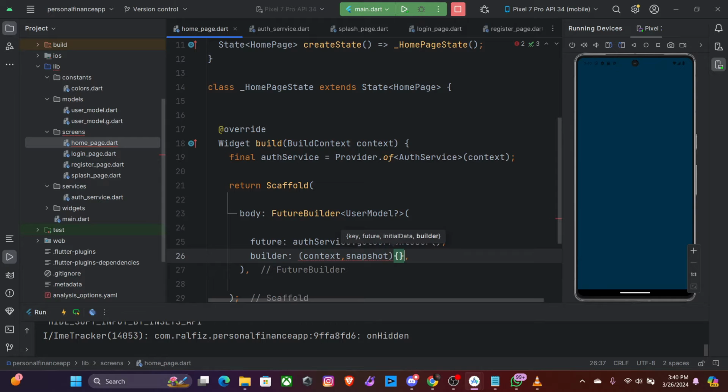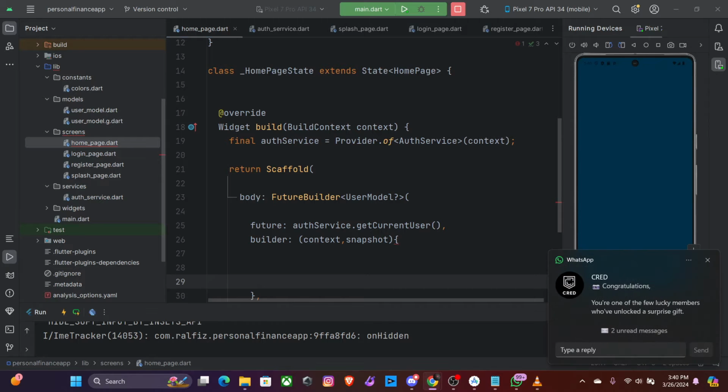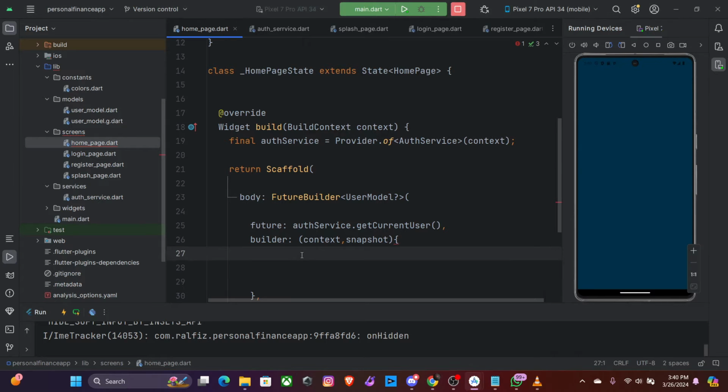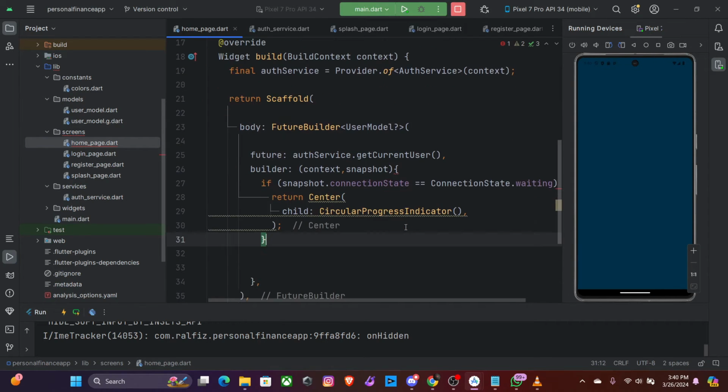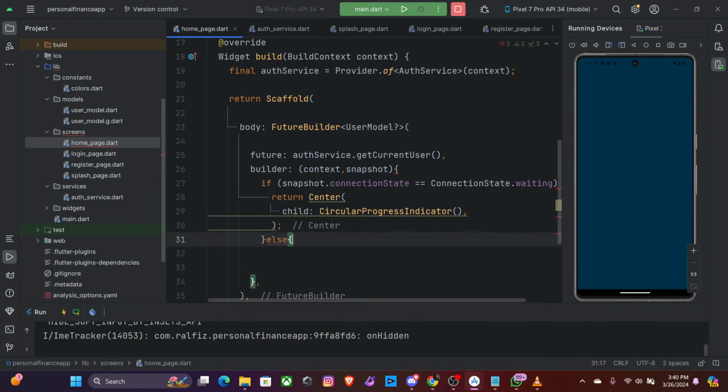Then you need to check whether it has data or not. And I'm going to copy something because you're already familiar with that thing, so I'm not wasting your time. You need to check the connection state, and what is the connection state here. Then you can write an else part here, because you need to wait for the data to be loaded.